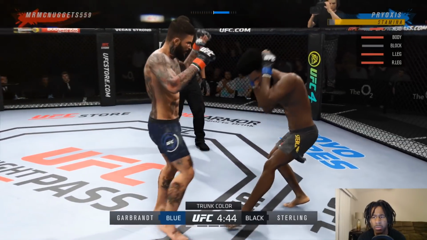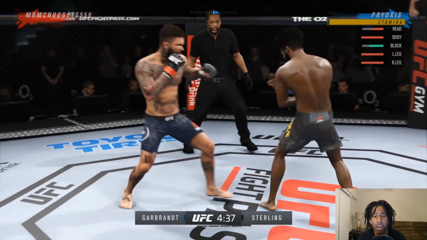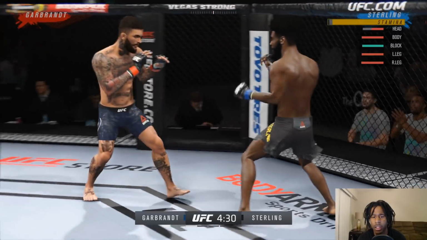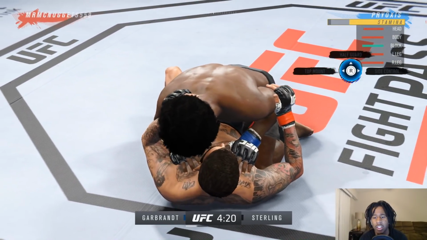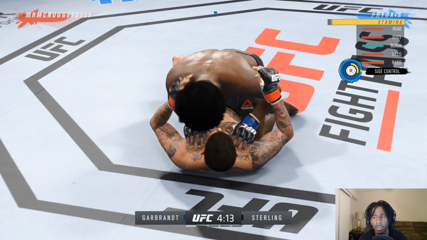Nice. You see how he's pressuring me? Because he knows what his fighter will do. And I can tell right now that this guy is going to get submitted, like, submitted early. Right? Get this takedown. He tried to deny a turning takedown, he denied it early. Alright, boom.